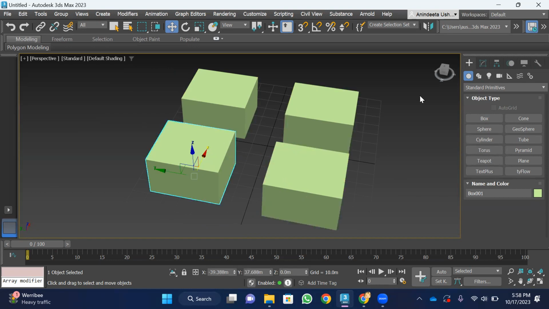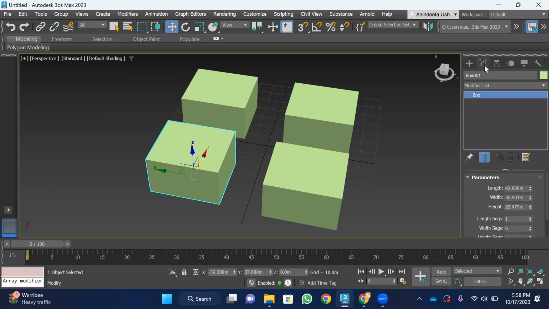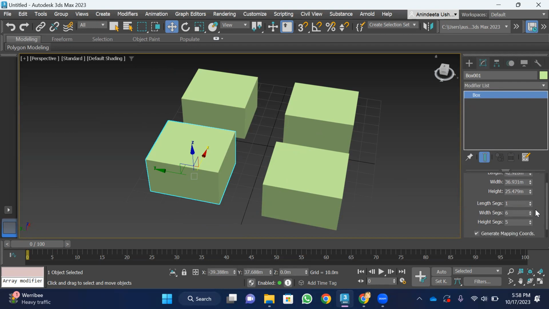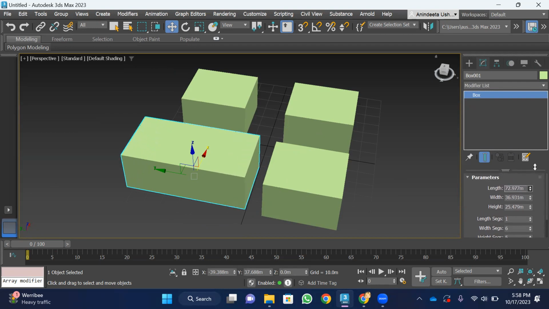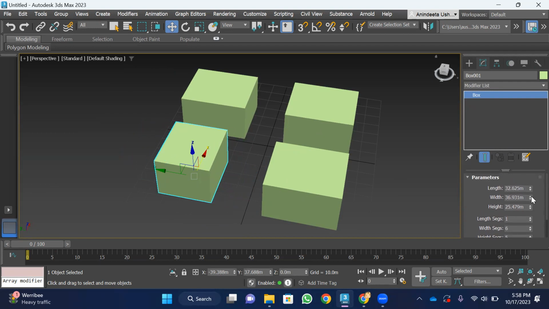If we click on this one, we can see the differences. Going to the modify panel, in the parameters, if we change the length or width or anything, we can see it doesn't change any other objects.